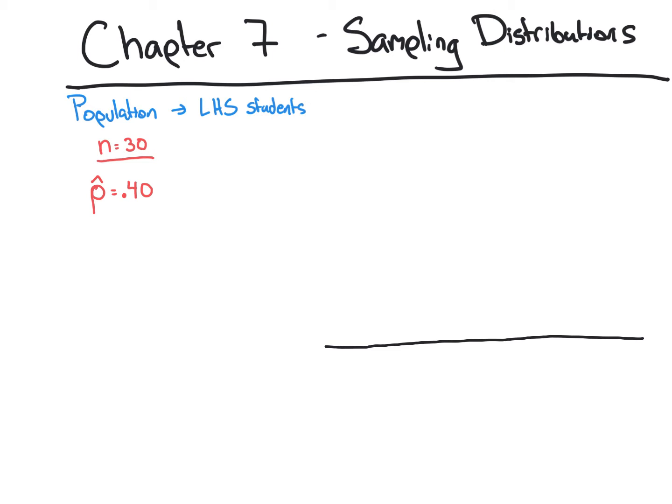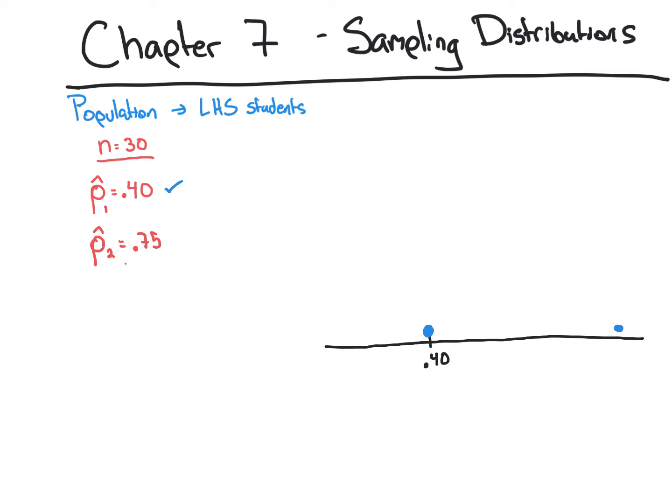So in chapter 7.1, we said, let's build a thing called a sampling distribution. I would create a dot plot. I'd find 0.40 and put a point right above it, because that represents this one sample. I'd call that the first sample. Then I would go back into this population of Lake Ridge High School students, take another sample of 30, and get a new proportion, proportion 2. Let's say it's 0.75. I'd come over to my dot plot and plot it.